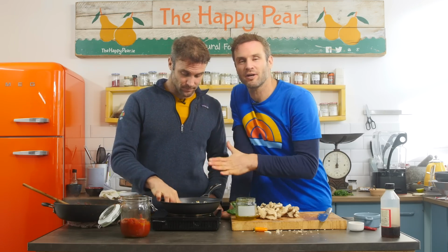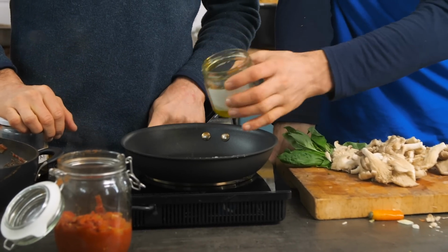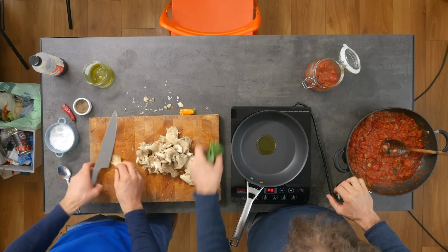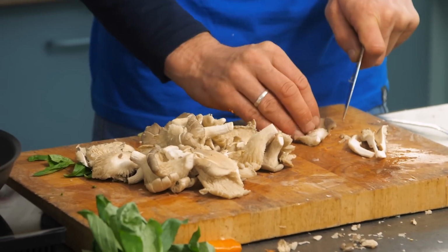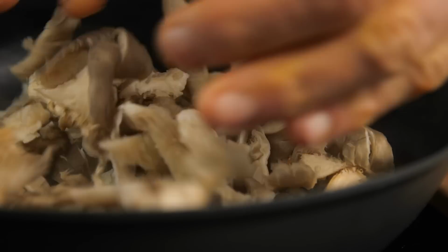So now to bring this and turn it into a dish, we got a pan on high heat. We're going to go with a nice generous tablespoon of oil. While that warms up, we have some oyster mushrooms or mushrooms of choice. Any type of a meaty mushroom that you like. Oyster, I like shiitake, chestnut, portobello, anything like that. Just chop it into kind of longer strips.